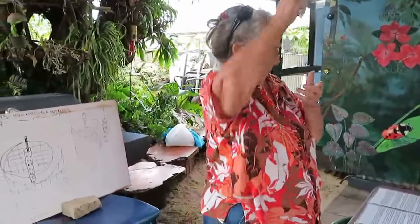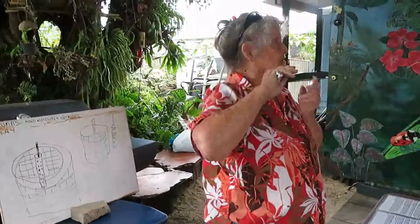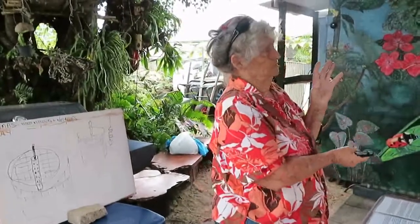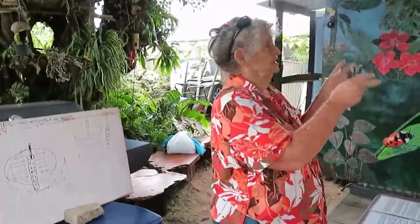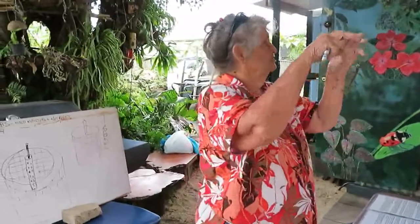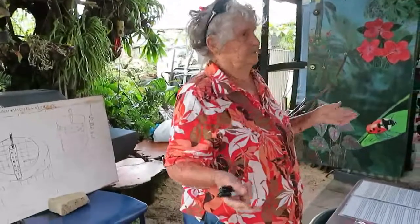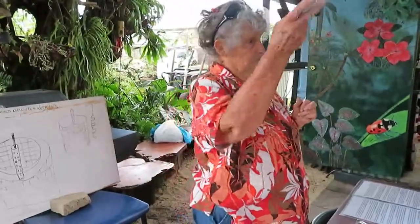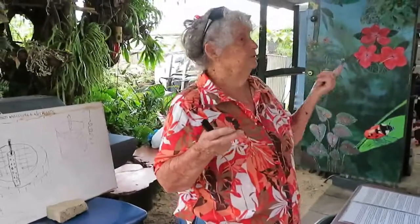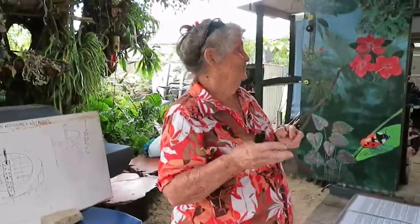Bokashi? Now you can pay $100 for them, or you can make a bokashi bin yourself with two nappy bins. Nappy bins have a lid on top that stops the air from getting in. So the first bin with the lid, you poke a few holes in the bottom, with a drill usually, and put that into the next bin. And what happens is the juices from the top one run into the bottom one, and you can save it and use it, or whatever. I usually dump mine back in the compost bin. They're really two good ideas for people who live in units and that. And if you've got that, you can bring it here and put it in the compost here.